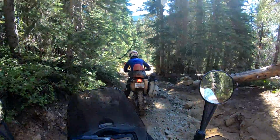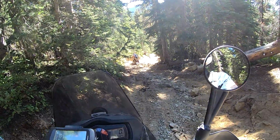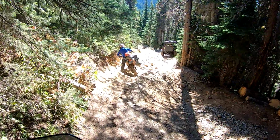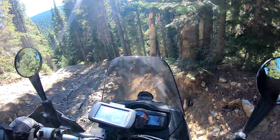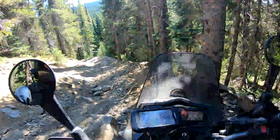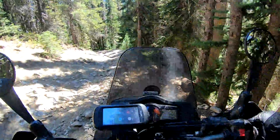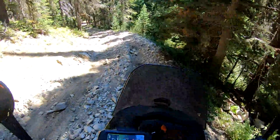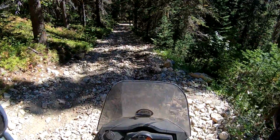The hill isn't actually all that hard. The thing that actually makes it tough is there's two wheel ruts and everything is bone dry and super loose. And on the left, I can't put my foot down. So I'm forced to use my right foot to dab when I need to, but that pretty much makes it so I can't use the rear brake and I'm relying on the front. Otherwise I wouldn't be babying my bike down this hill. That's the way it's gotta be.